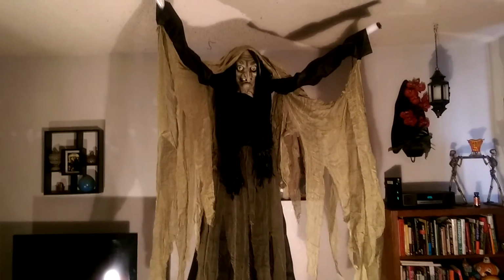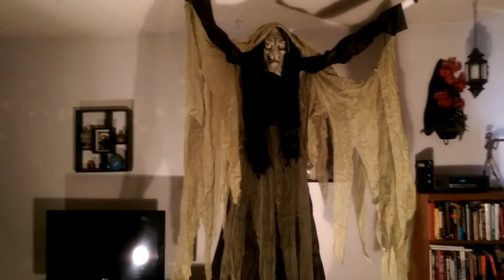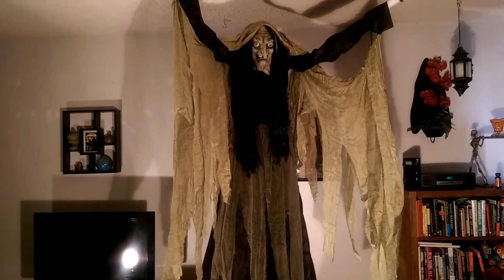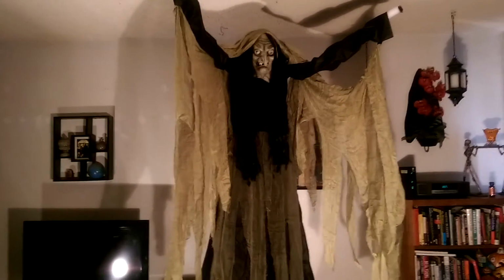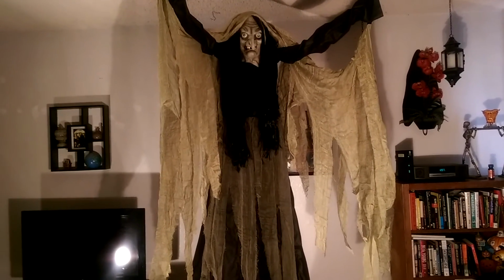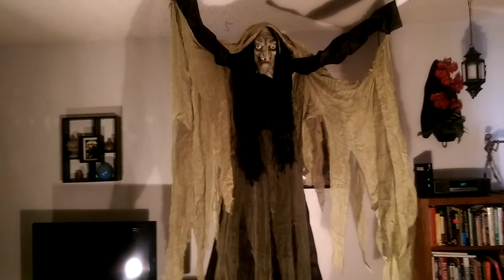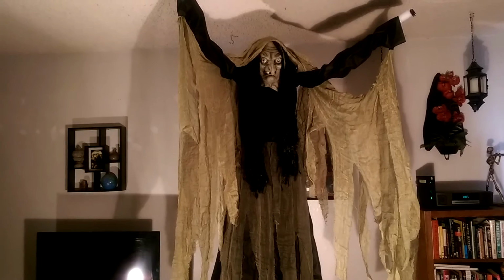So there she is, you guys, the Hagatha Towering Witch. And she has a wonderful infrared sensor right there, about a foot below her head. Sensitive, not too sensitive. She'll be easily set off without the step pad. A step pad was included with this, as Seasonal Visions props tend to be. But yeah, I'm very happy with her. She's a great, intimidating looking prop.